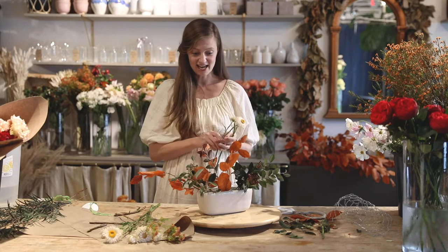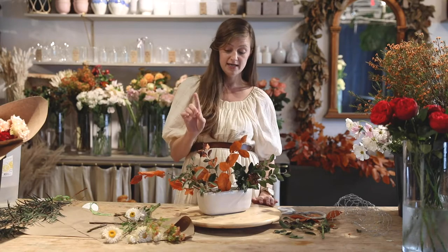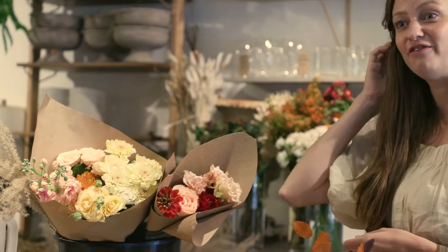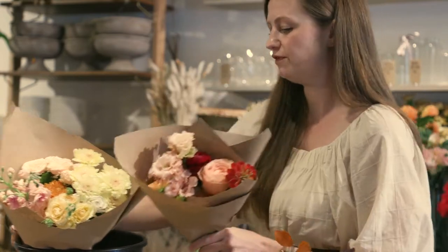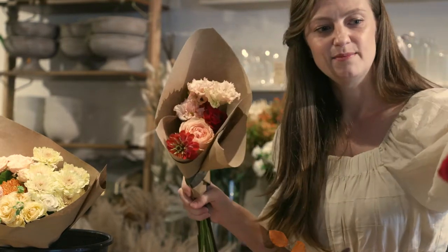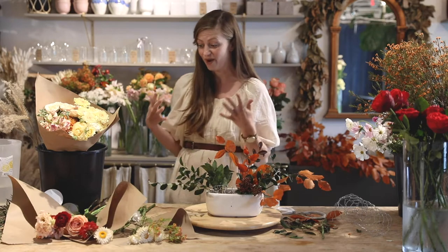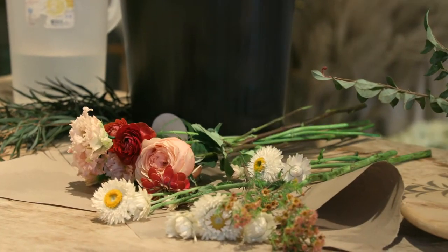This is straw flower. I'm going to move into a few flowers, but actually what I wanted to tell you is that after the greenery, you want to go back to your bucket and find some of the bigger focal point flowers. One of the ones we gave you that's really beautiful are these garden roses — some of you might have some of these red ones, and I have some pink ones in my bundle. The pink with some of these deep fall tones just brightens it a little bit. Open up your flower bundle and lay everything out.